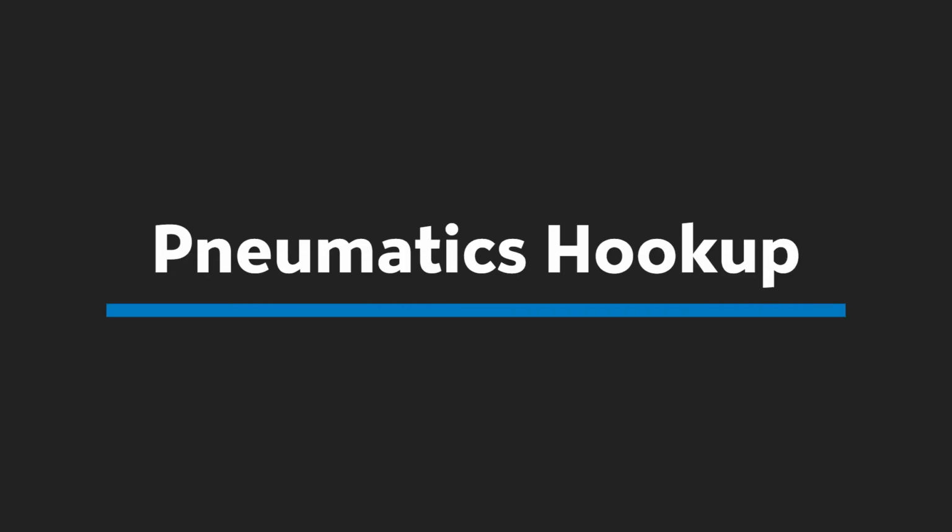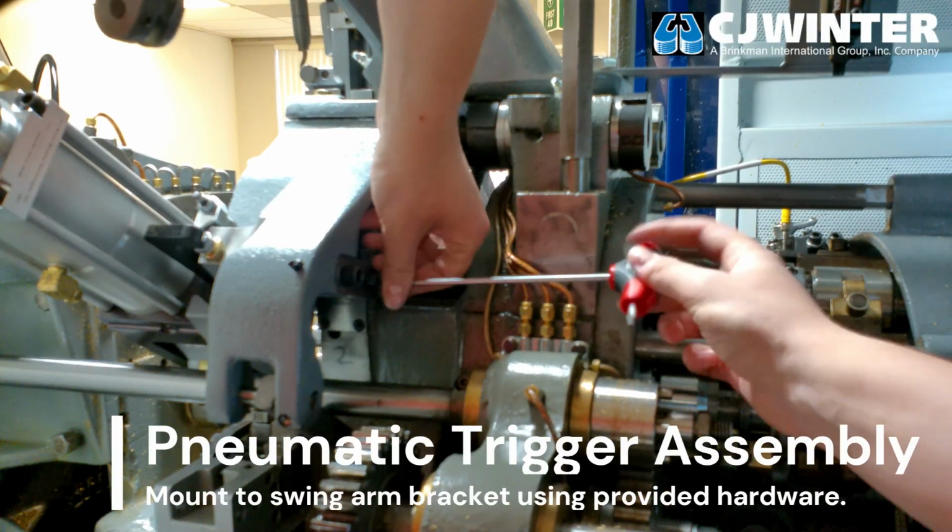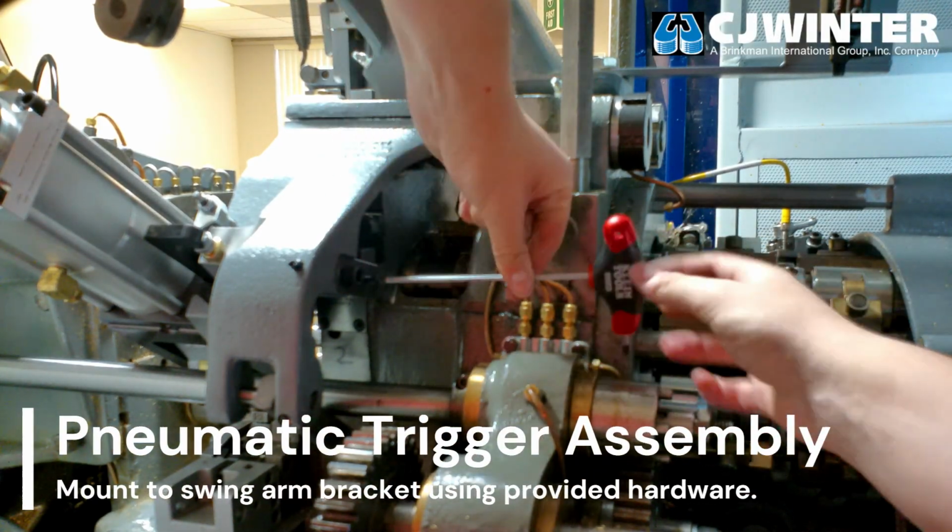Now, we'll install the pneumatic trigger onto the swing arm. This trigger block mounts onto its corresponding bracket using a pair of socket head cap screws.